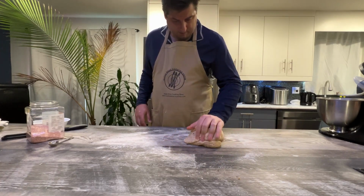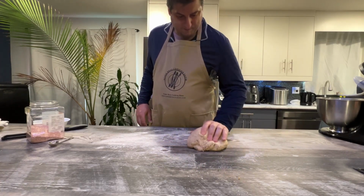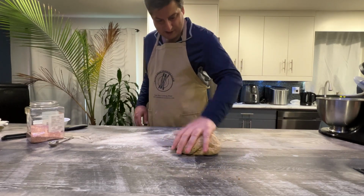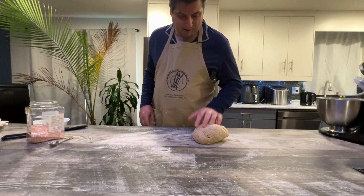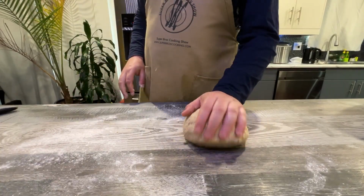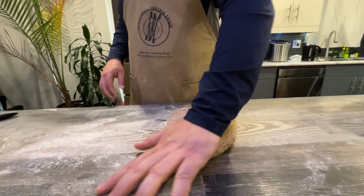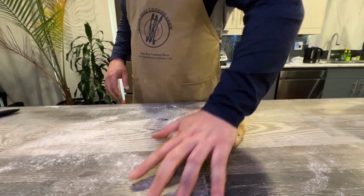There we go. Look at all the herbs in that dough. It looks so good. I could smell it from here and it hasn't even cooked yet. It's gonna be delicious, guys. This is what we're looking for. Just knead it a bit, guys.